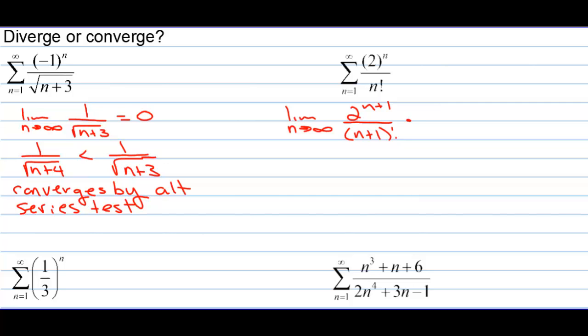Not only that, if you have a series with all positive terms and it converges, it converges absolutely. The only way a series can converge conditionally is if it's an alternating series, if it has negative values. All right, anyway, that's kind of a side note. n factorial over 2 to the n. This right here is n factorial times n plus 1. So the n factorials will cancel out, but n plus 1 is left over. Limit as n approaches infinity, we have an extra 2 on top and an n plus 1 in the denominator, which is equal to 0, which is less than 1.